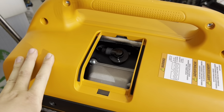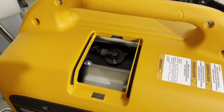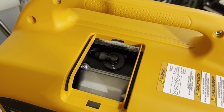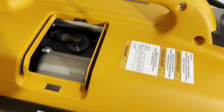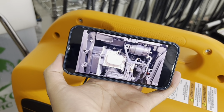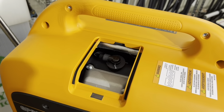To install the NGK plugs properly, I'm going to take a sample from our previous video on a different installation for another generator, and I believe that in that video I did my best explaining how to install the spark plug. So I'm just gonna give you an example here. So here's a video from YouTube from another generator, and we're gonna play that, and we're gonna come back to our installation of the kit on this generator.